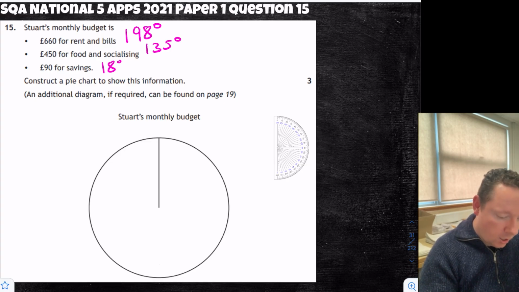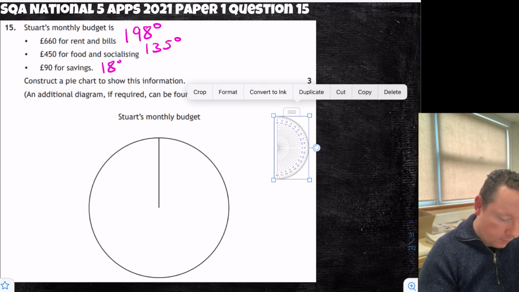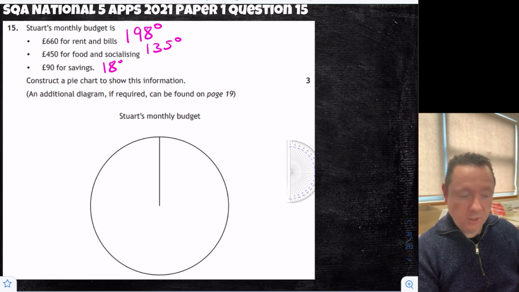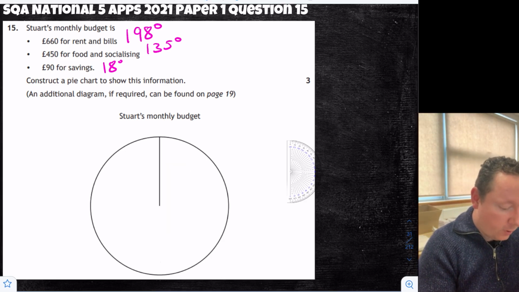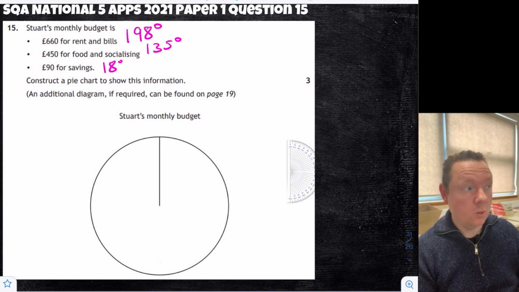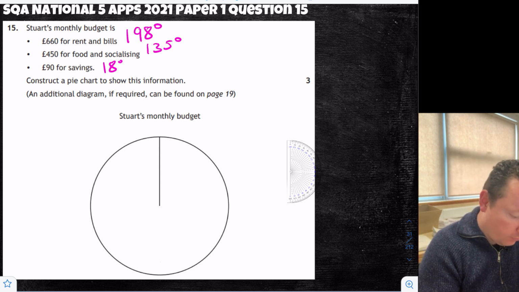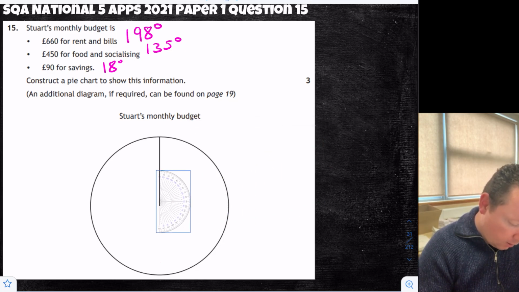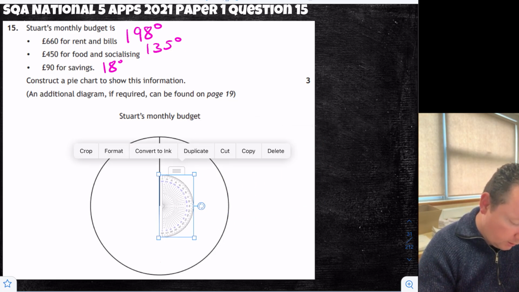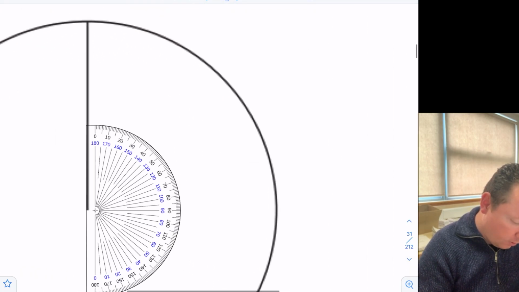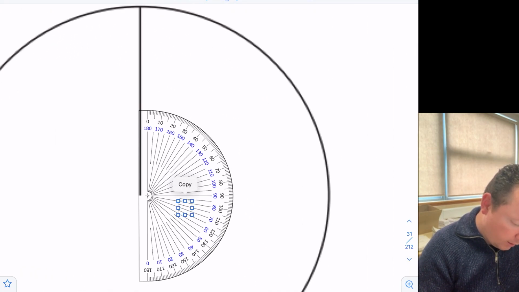Right, how do we draw a pie chart? Well, we need a protractor, so I've got one prepared for us. So now we just need to draw it. If there's anything above 180, I'll try and avoid that because my protractor only goes up to 180. So I'll start off with 135. So I get my protractor, I bring it in, and we line it up over the 0. And I'll zoom in so you can see this. So I'm going to draw the 135 now. So lining up my protractor nice and neatly.